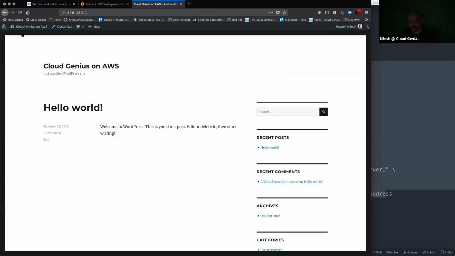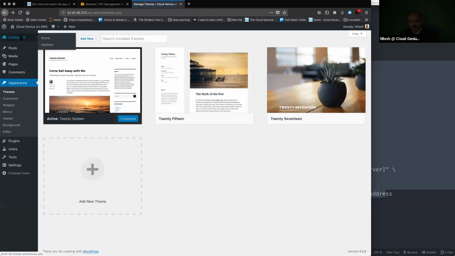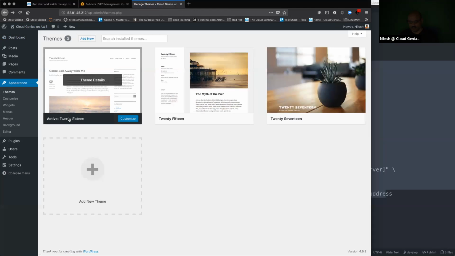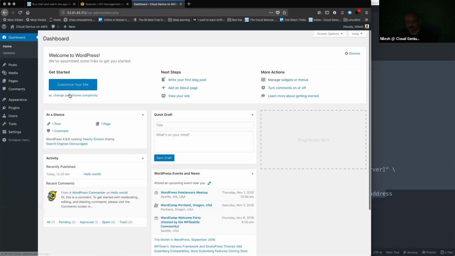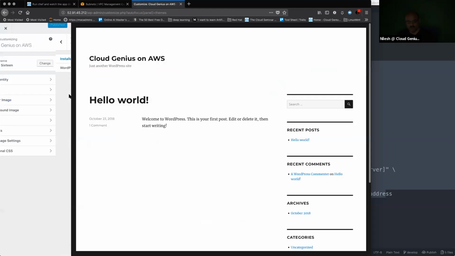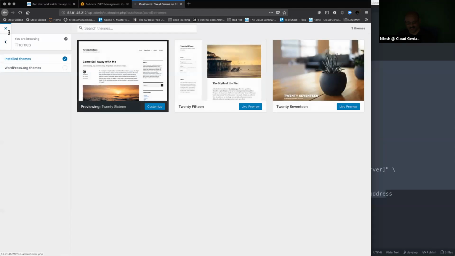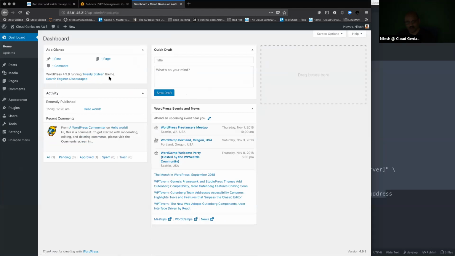Maybe I don't like this view, so I can go back to the latest version. Where are my themes? Themes. Basically, you play with WordPress the way you want. It doesn't matter. Themes are irrelevant. But then why am I playing with themes? Okay, stop. Enough of this playing around with WordPress.